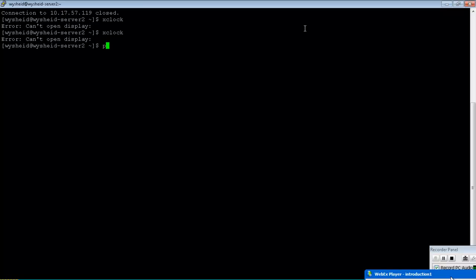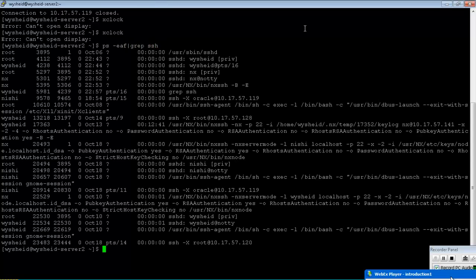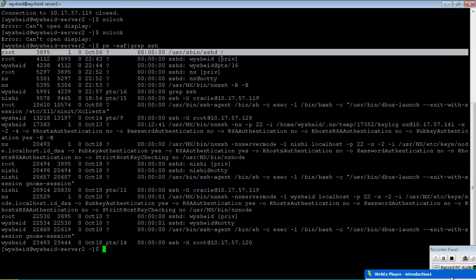For example, let's issue the command ps -ef | grep ssh. Here you can see that there is a process called /usr/bin/ssh. Can you see the first process? Yes. This process has been started quite long ago, October 6. So if this process is not there, then nobody can connect using SSH connectivity.